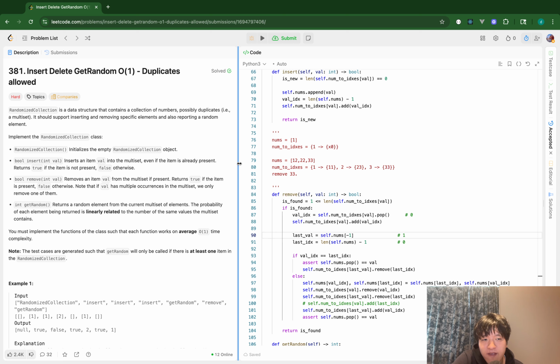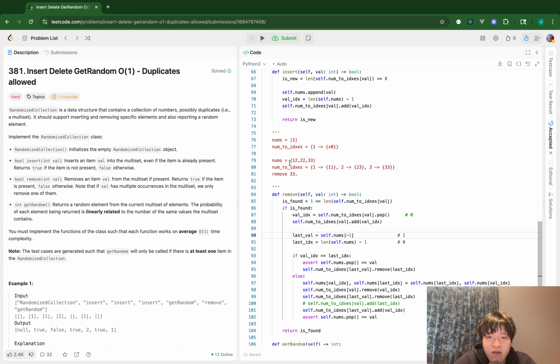And if this has only insert and remove methods, it works just with the internal hash map of the num to count counter. But in this question, I have to implement the getRandom method. It makes this question challenging because I cannot use the random.choice method on the hash map values. I have to construct the list from the counter and use random.choice on that list. In that case, getRandom takes linear time, so that I wanted to avoid.